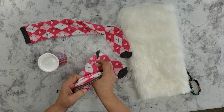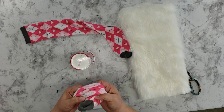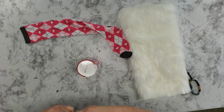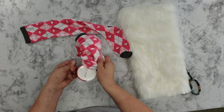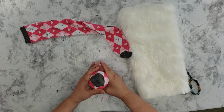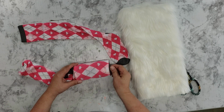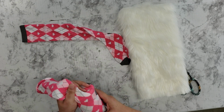I just want to make sure, turn it upside down. I think she cut her sock off, but I want to make sure it's going to fit before I cut mine off. I think she cut it off at the heel, but I'd rather be safe than sorry. Okay, so yes, you can cut it about at the bottom of the heel. Just wanted to make sure.